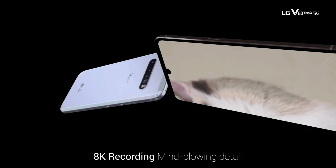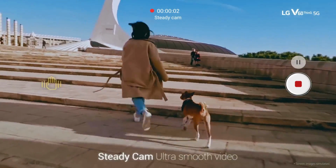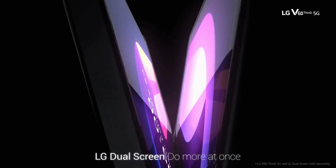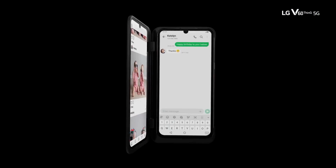Keep in mind that the V60 has a 60Hz display. LG's OLED displays are usually quite good, but a step behind Samsung's, and once again that's true for the LG V60 ThinQ 5G. Once again, LG is selling its latest V series device with an optional case that adds a second screen for you to fill up with apps and extra browser tabs.